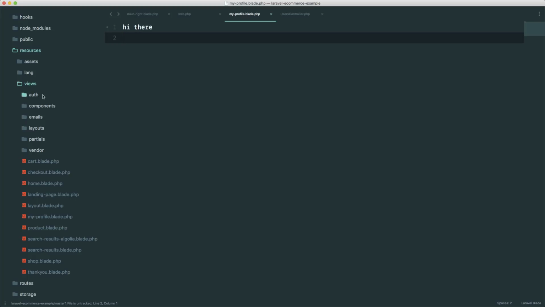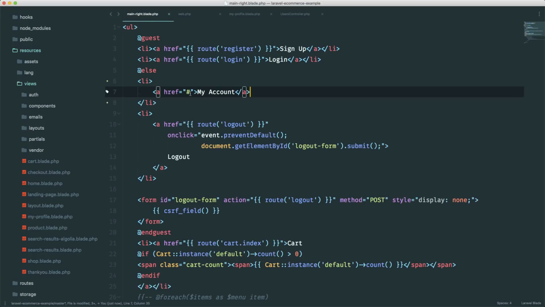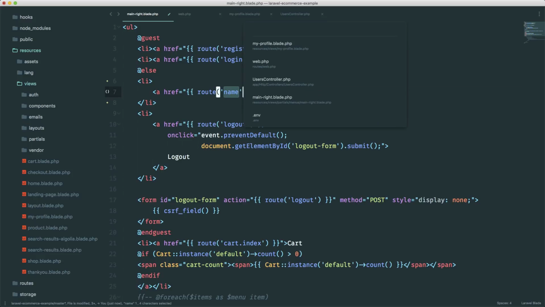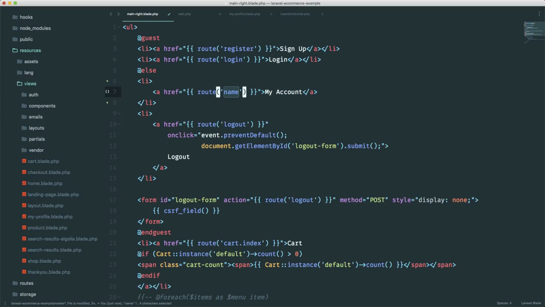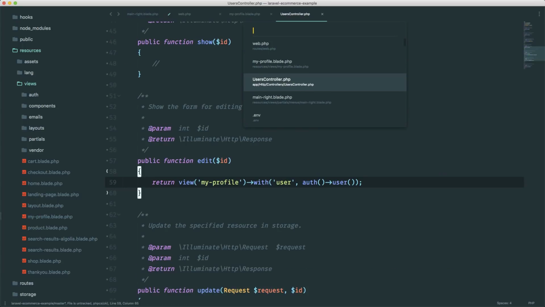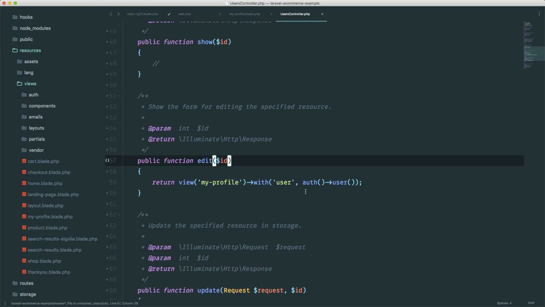So back into our nav here, we can fill this out. And this will be, what did I name it? It should be in the routes file. Users edit. So users.edit. Oh, and usually you'd have to pass in the ID here, or you can do route model binding.